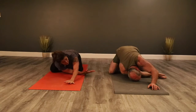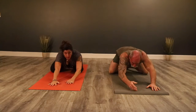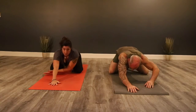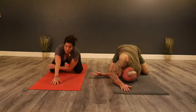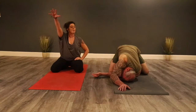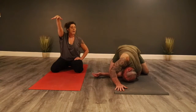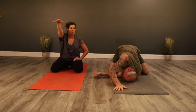Inhale, lift up halfway. Go ahead and take that right arm nice and long overhead. And then see if you can slide this left arm, palm faces up, and rotate the left shoulder head and the left ear all the way down to the mat. Option again, reaching those right fingers nice and long. You might even lift that palm and press all 5 digits into the mat. Just feel into the stretch.